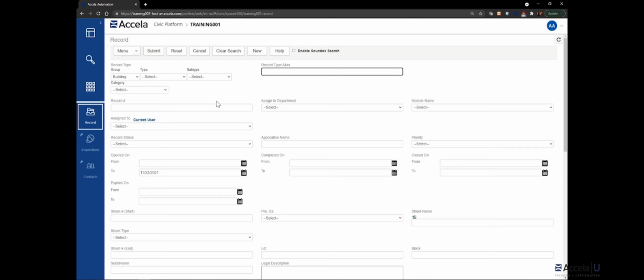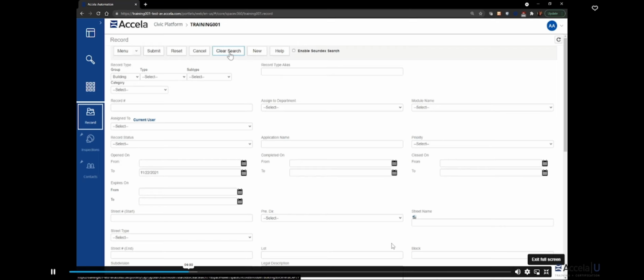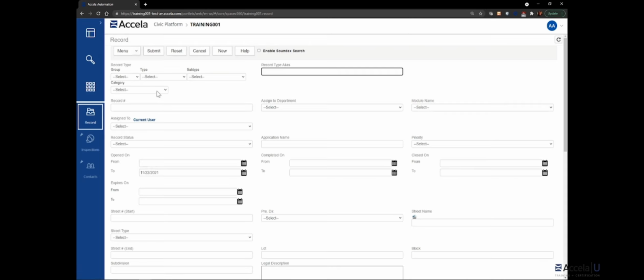If what I want to do is actually create a new set of criteria, then it would be appropriate to use the clear search button. And you can see that that cleared my criteria of building. That's gone, and I can now enter new criteria.